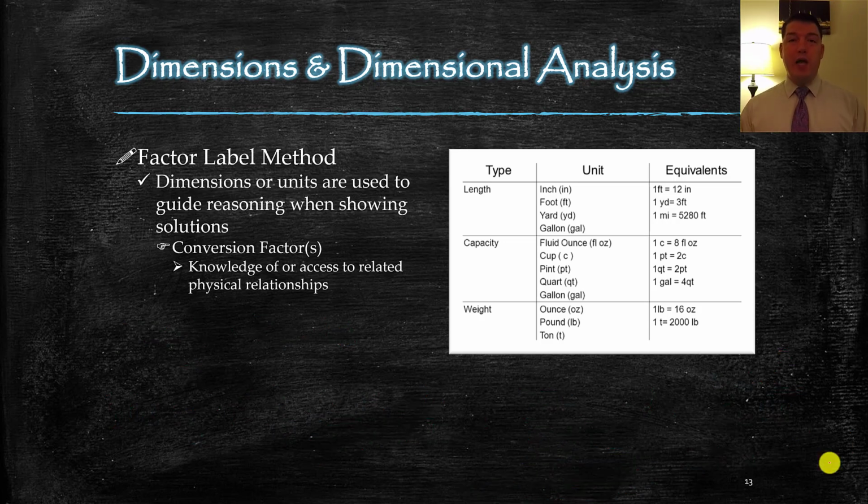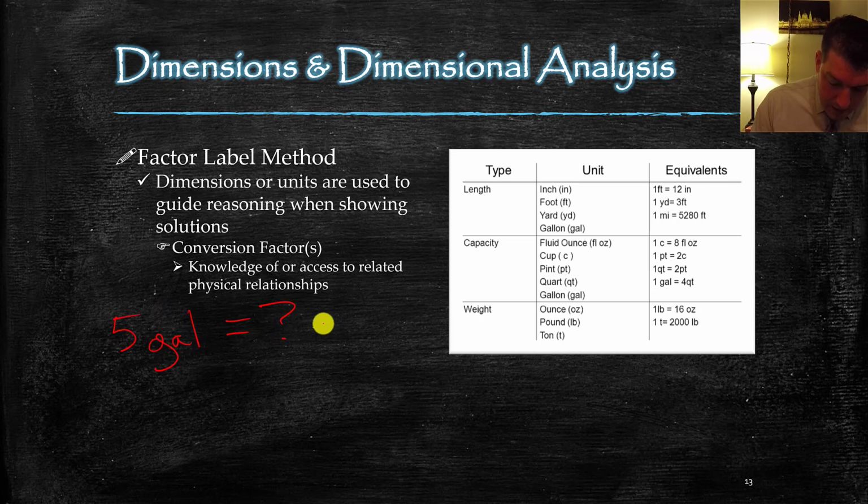What if we want to convert between gallons and cups? We have a 5-gallon bucket and we want to know how many cups of water will fit inside of that 5-gallon bucket. Well, we know that we have 5 gallons. And we want to know how many cups would that fit. In order to figure that out, we have to do our conversions. Now, if I look at our relationships for the volumes over here, I can get from gallons to quarts. I don't have quarts to cups. Oh, but I have quarts to pints and then pints to cups. So it'll allow me to be able to figure out how many cups there are in my gallons, going through those conversion factors based on this relationship.